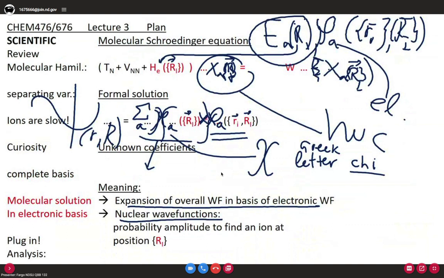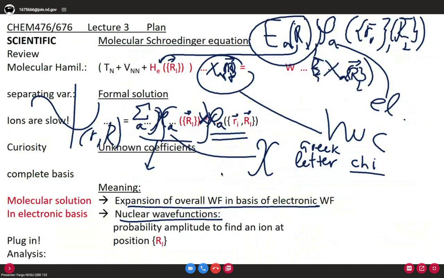So chi sub a is the coefficient of our new wave functions phi sub a. Yes. So instead of c sub a, we're using chi sub a. The phi sub a is the electronic wave function that parametrically depends on positions of nuclei. The chi sub a serves two roles. On one hand, when we are obedient, loyal followers of the rules to solve differential equations, it's just a coefficient in front of the general solution to construct a partial solution.